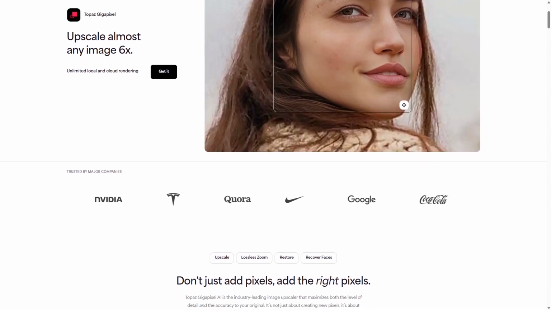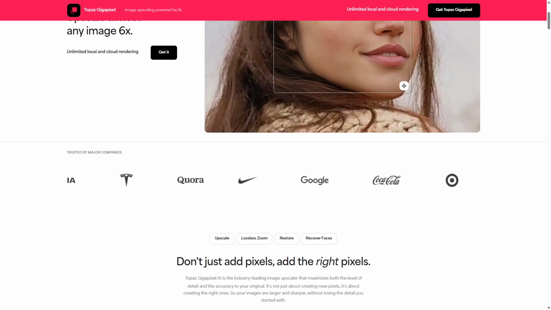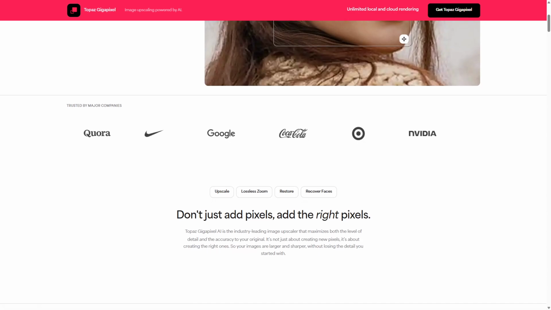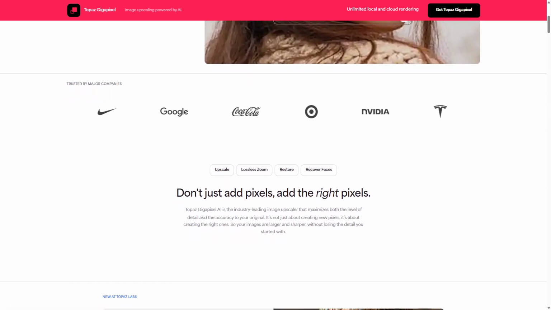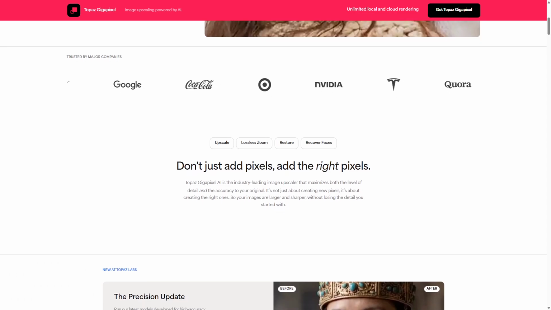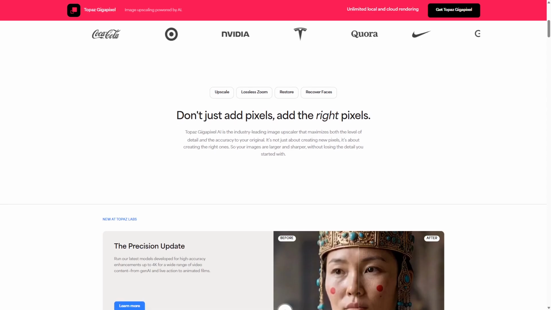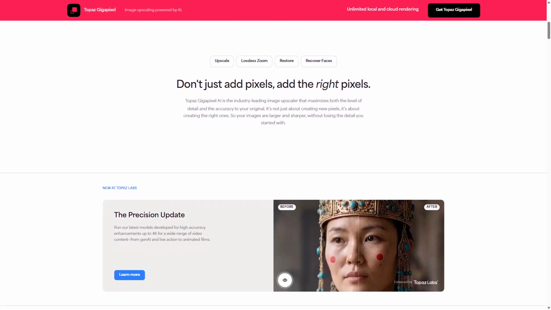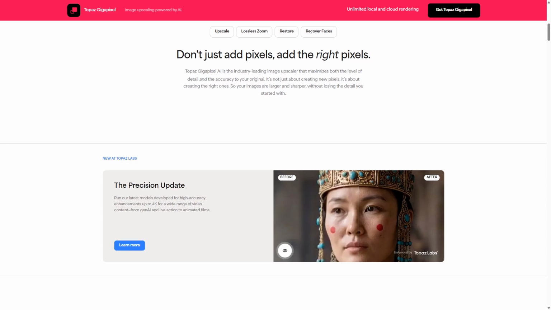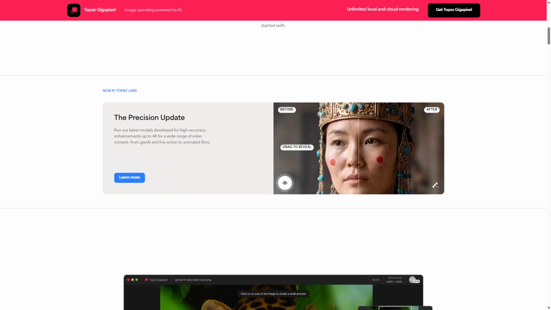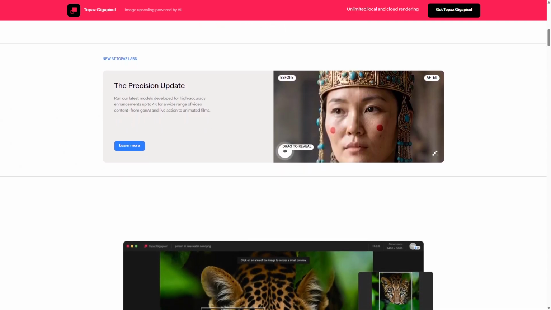It works by analyzing millions of sample images to intelligently add pixels, enhancing sharpness and clarity without the blur common in traditional resizing. Gigapixel's strengths lie in its specialized focus on upscaling, delivering crisp and high-resolution results ideal for photographers and designers who need large prints or high-quality crops. It supports batch processing and works well with various image formats.